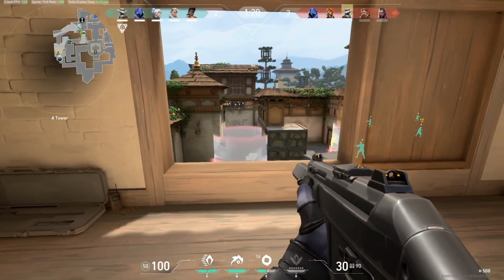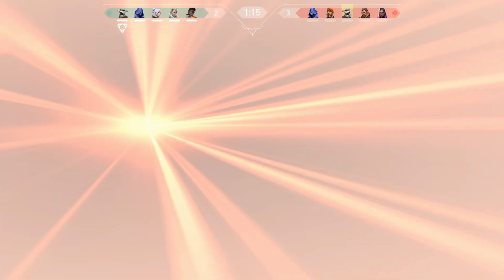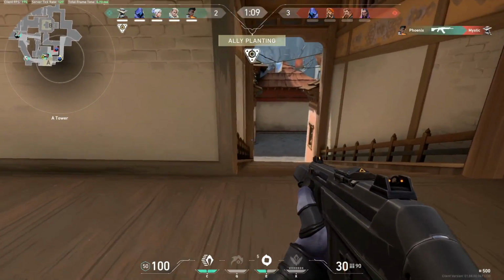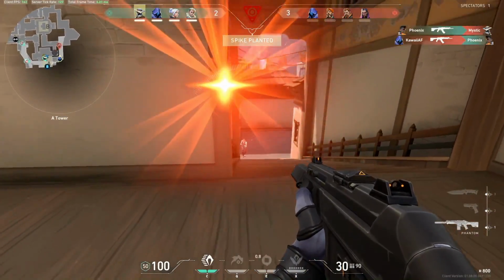See how the only teammate that's in position is the Phoenix? That to me says just wait an extra second or two. Let those other teammates get up to help you. That way you guys can take site just a little bit faster. In this situation, it looks like it's going to be okay.